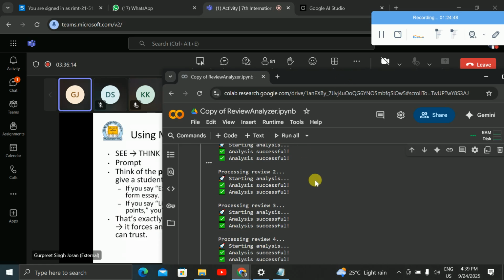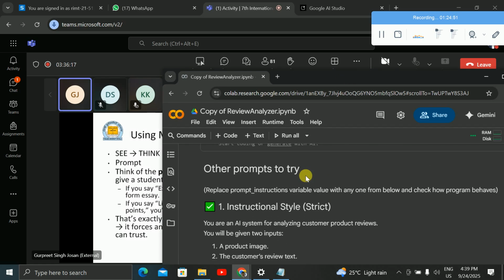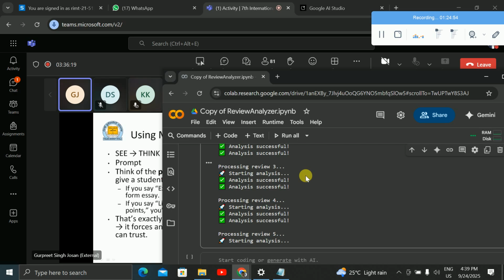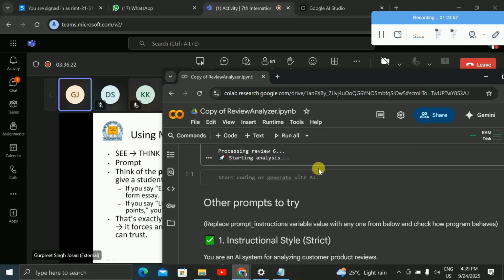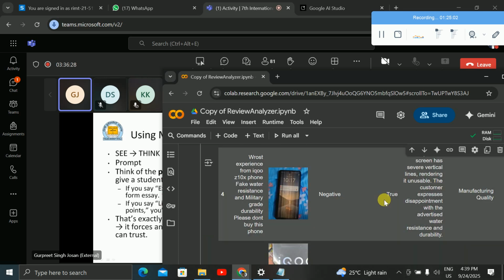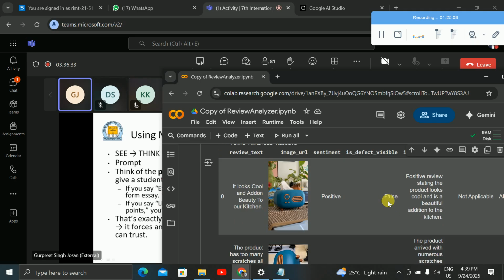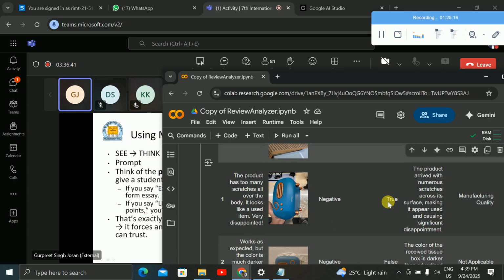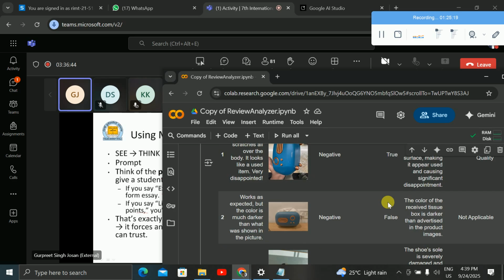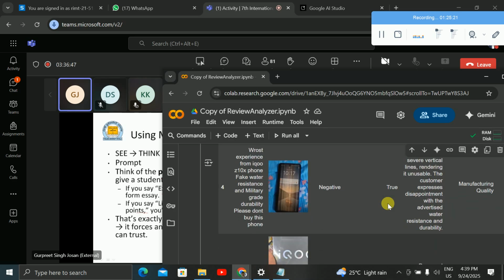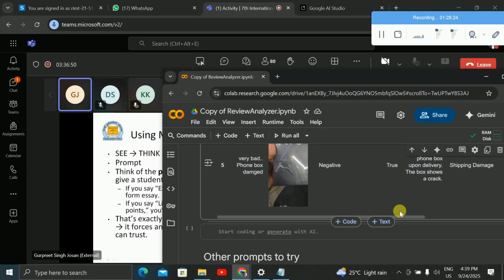Then finally, think of the prompt as the exam question. It is again because the prompt is very much important. If you ask a student to explain photosynthesis, what will you get? You will get a free form essay. Someone writes two sentences of answer, someone may write 8 sentences. Someone writes a paragraph, someone writes pages. But if you ask the question, list 3 steps of photosynthesis in bulleted points, then you will get the output as a structured output. That will be a usable answer. That is exactly what our prompt does to Gemini. It forces the answer into a shape that your code can trust.